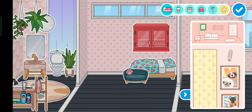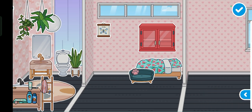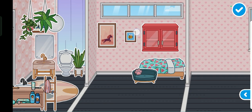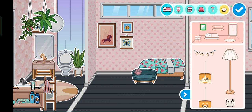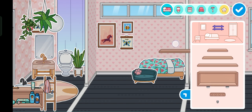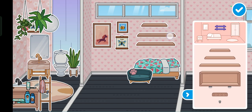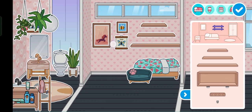Let's add a painting. It's gonna be awesome, you guys. Yeah, maybe, I guess. Let's add this. Oh my god. Nah, how about this one? How about this right here? Awesome. This is so cute. And now, this is pretty big. Maybe I would like to have this. Maybe not a little shelf, but it's okay. It's just a little shelf, you guys. It doesn't really matter. I want to make it big. There you go. That's perfect.